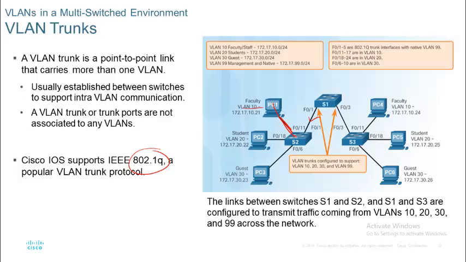There is also another protocol called ISL, Inter-Switch Link. Older one, it's Cisco's tagging protocol, which is not popular. We'll talk about these differences later. But what I'm trying to say here is, whenever you got multiple switches, in between the switches, if you want to carry multiple VLANs, instead of dedicating a separate link for each VLAN, you can use a single link to carry multiple VLANs. We call it trunk port, and then the link becomes a trunk link.